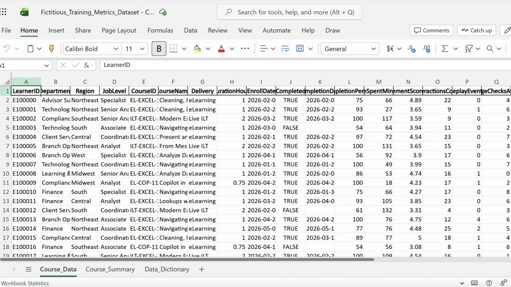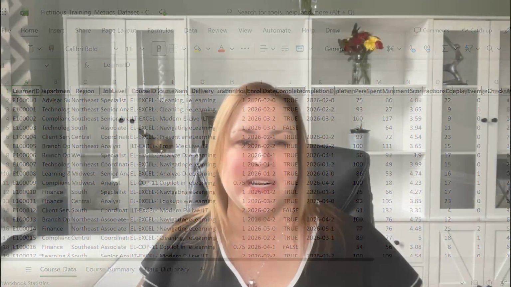I'm sure that you've seen data like this before, but in this case, it's a pretty large data set, hundreds of rows and hundreds of rows from multiple courses with different departments and regions mixed together. So I'm sure that even if you can't picture this exact spreadsheet, you can picture a spreadsheet like it. And of course, you've been asked by the client to review it and suggest improvements.